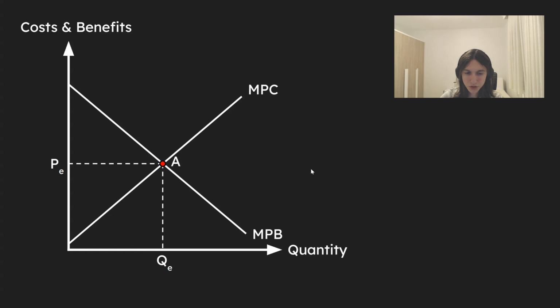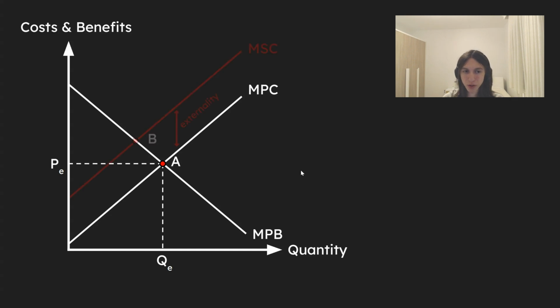However, the equilibrium quantity of a product is not always the socially optimal quantity of that product to be produced. This is because sometimes there are externalities of production, which means there are extra costs of production that are paid by someone else other than the producer. The producer doesn't care about these costs because when doing their profit calculations, they only care about the costs that they have to pay personally. However, these costs are still paid by society at large. Therefore, they have to be accounted for in some way.